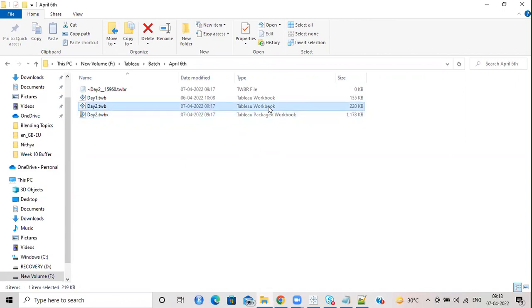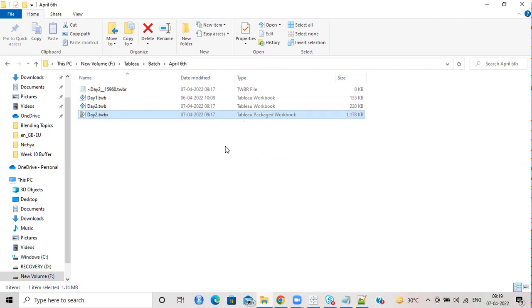So if you share this file, the individual file I'm talking about, and that person doesn't have that data, then they won't be able to see or do anything. They will open the workbook, but nothing will render, no visualization will come up, nothing will happen. So you need to share that source separately with them. But if you convert this to a packaged workbook, they will see everything. Data and everything will be part of it.